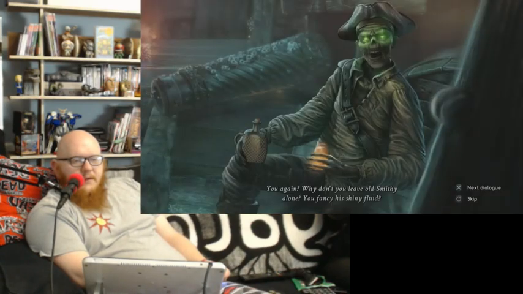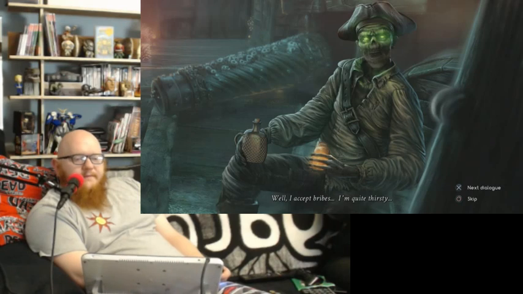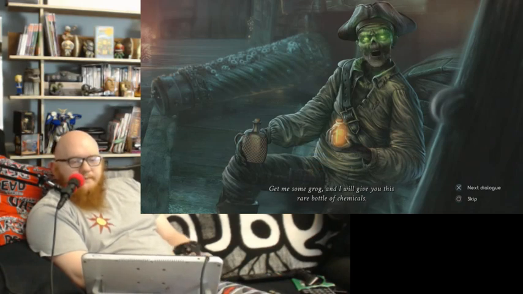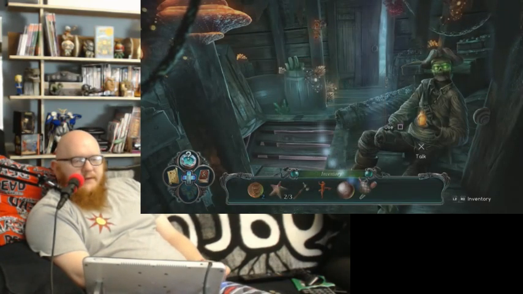You again? Why don't you leave old Smithy alone? Oh, you fancy his shiny fluid? Well, I accept bribes. I'm quite thirsty. Get me some grog, and I'll give you this rare bottle of chemicals. It's only rare because there's nowhere else for it.